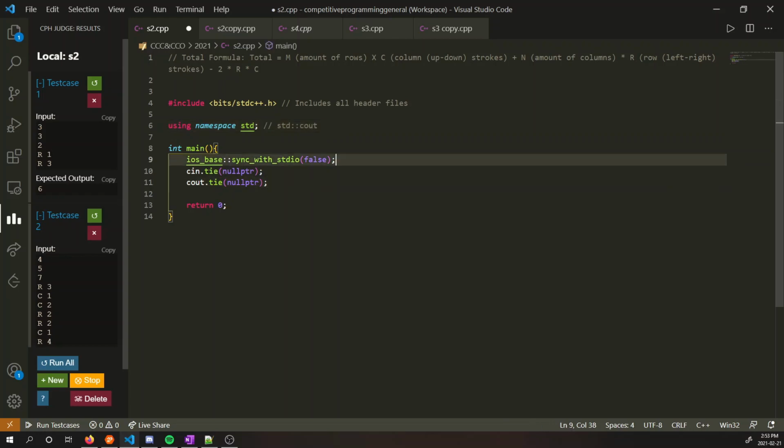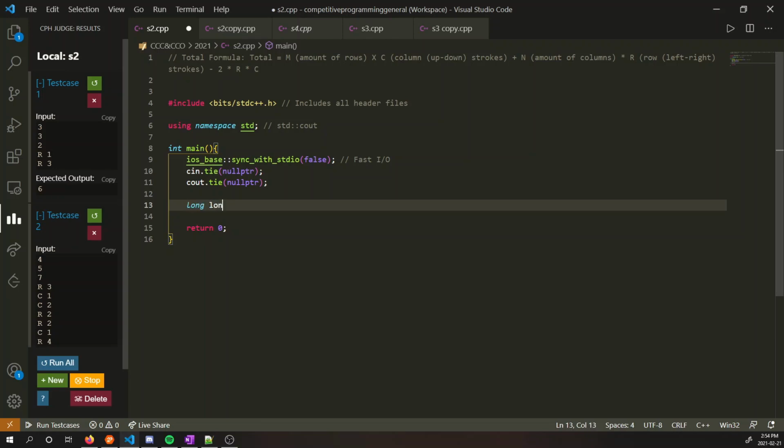And this is just fast I/O. This doesn't really change anything, it's only good for cin and cout, which is what I'll be using. Now first, I'd also like to make a note that 5 million times 5 million, if the most amount of ones would be 5 million times 5 million, and that would be above the integer limit. So I'm going to try to use long longs everywhere during this program, just so that we avoid overflow.